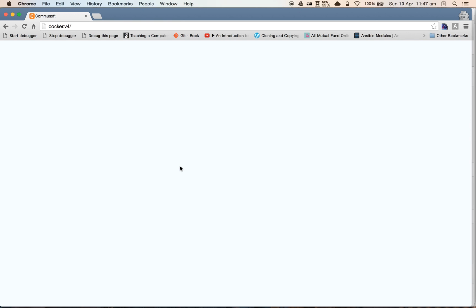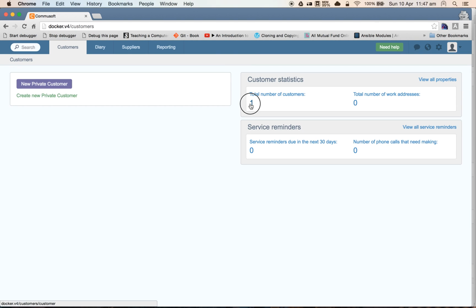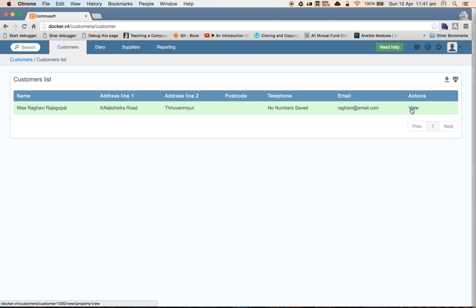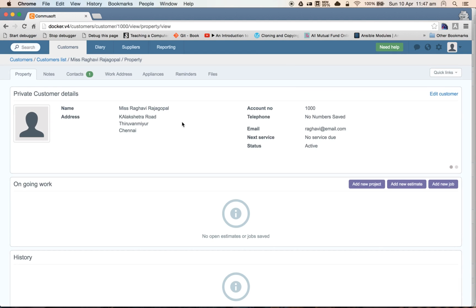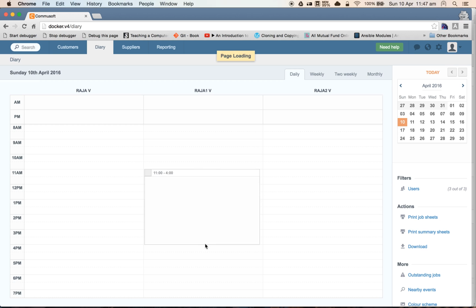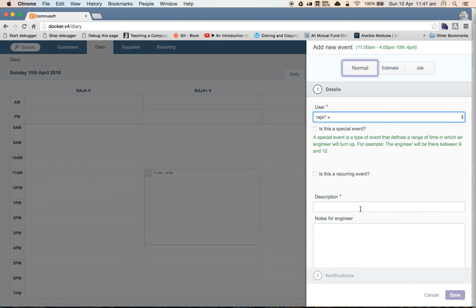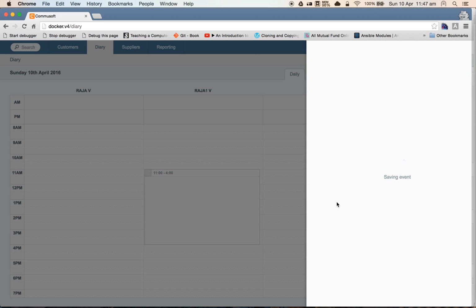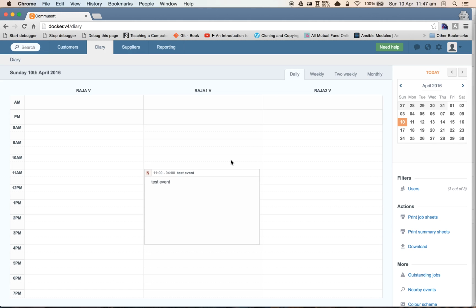Okay, so I've basically logged into the app and it actually looks like there is absolutely no difference from how it was before. So you can see that you have customers and you're able to see the diaries and so on. So if I wanted to create a test event and so forth, what I wanted to say was that the application is no different than anything else, and behind the scenes it's a completely functional app like the other one that we saw, even though every one of them is a single container right now.